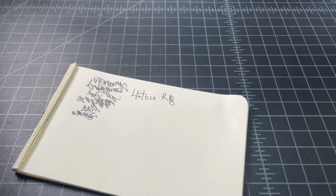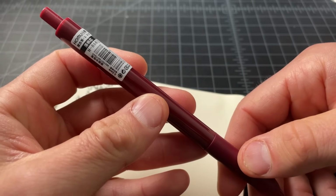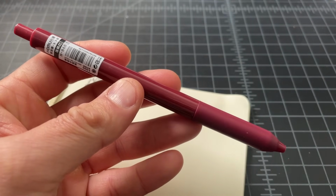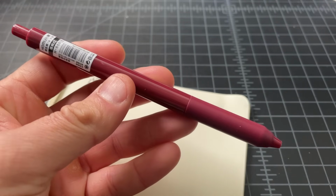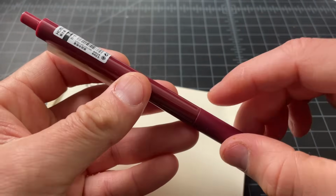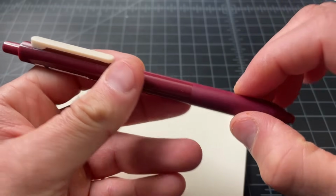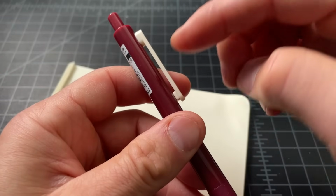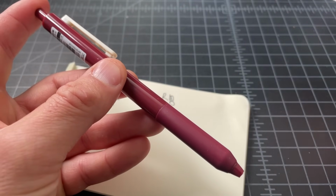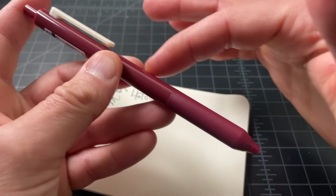That is right here. This is that Homu, Homu, and this was an 8-pack of these colored gel pens. And this one kind of looks like a Zebra Sarasa a little bit. We have a grippy section here, plastic clip with a contrasting color. And I think the Sarasa, it was called like the Vintage or something like that, where you had a retractable gel pen with a pretty cool color.